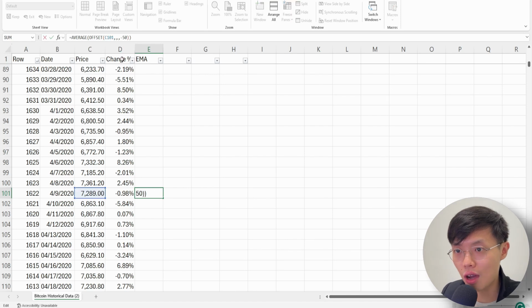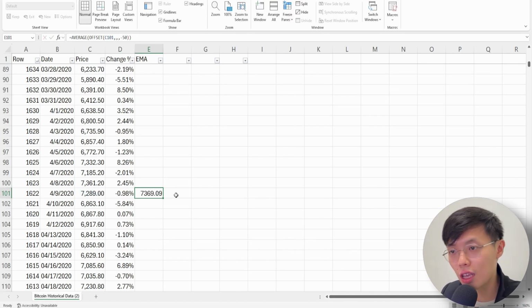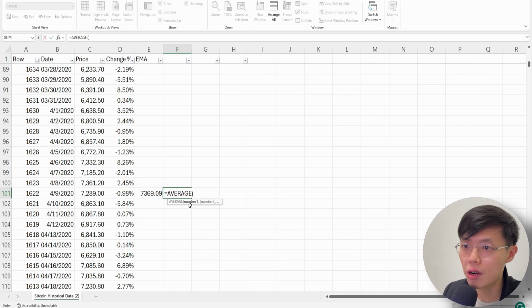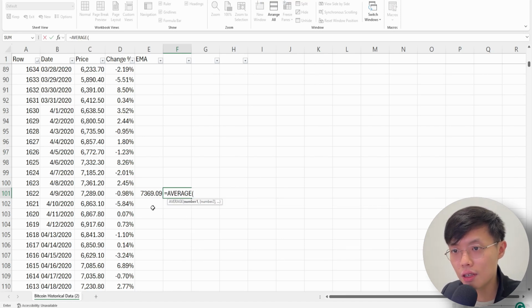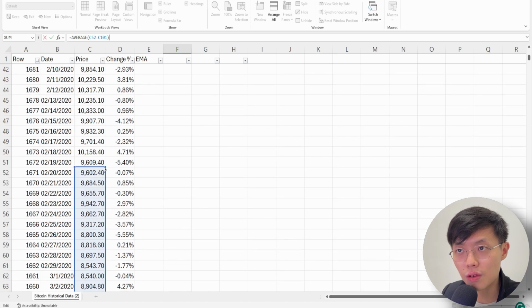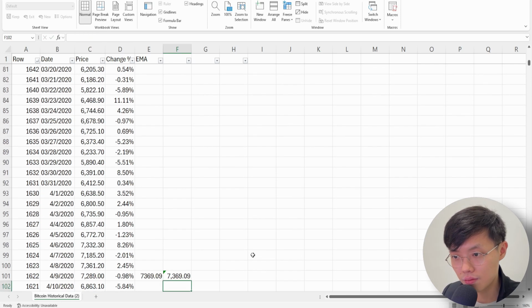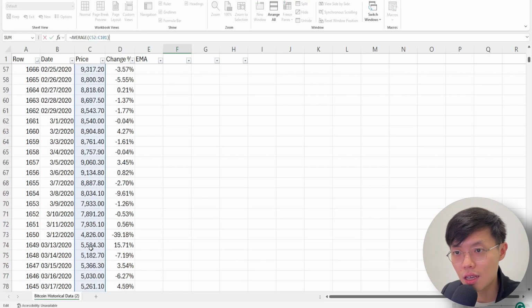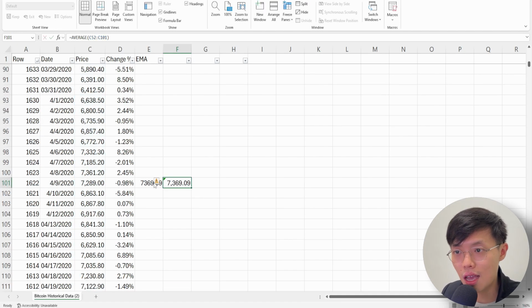So this is how we calculate the moving average. If you were to compare it with the normal average, I'm going to just select 50, all the way to 52. You will see that now I selected 50 prices, and it's exactly the same as the offset. So the offset and the normal average are the same. I'm going to delete this.